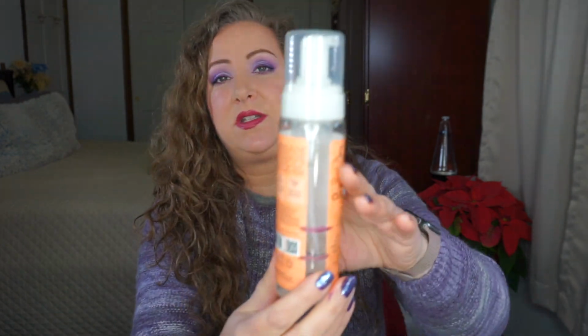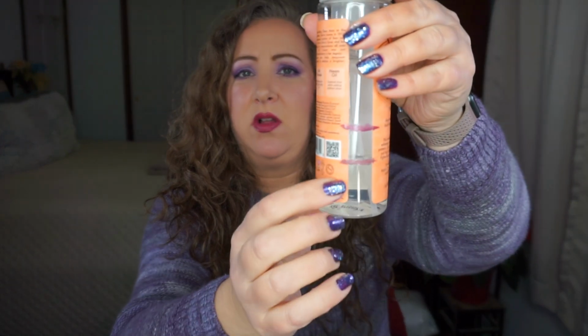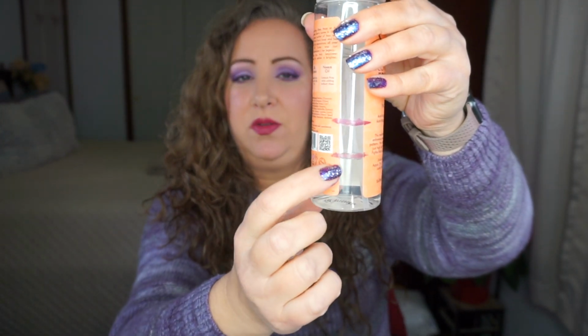I only used it once since last time, I've been really working on my gel, so I did not draw a new line, but I have a feeling this one will be done by the next update because I just finished the gel I was working on today, so I'll be working on the mousse next. I mean, I still will use some gel. I have other gels, but I'll spend a little more time with my mousse.